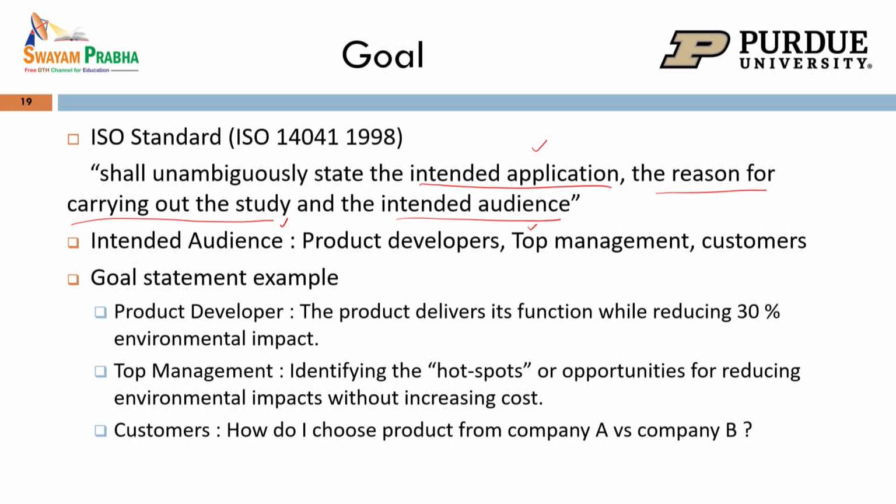For customers, the goal of my LCA is to make a choice between a product from company A versus company B. So, we can be buying the same product, but we want to make a choice between company A and company B. So, the goal of LCA would be targeted towards this audience to inform their choices.